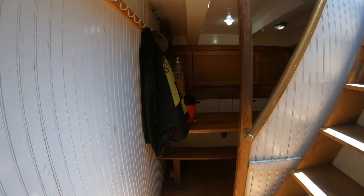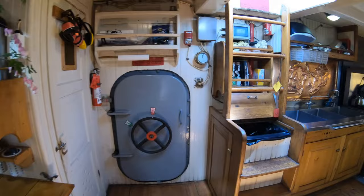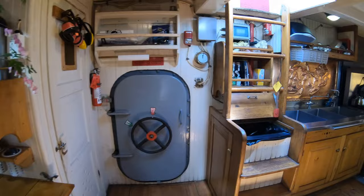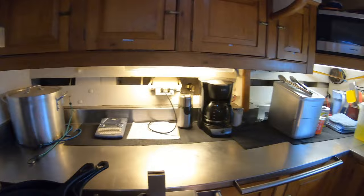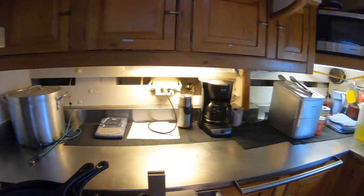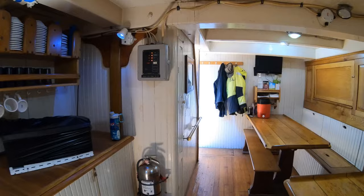Next up is our galley. We have two tables where you can seat up to 16 people — that means four full-grown adults on each side. We also have all of our food stored in the benches and in the cabinets, as well as some additional stuff in our two fridges and our freezer. We have a nice copper backsplash above our sink, and I'll bet that we're the only ship you know that has a personalized cast iron frying pan cast by their own crew. We have a wonderful cook on board who prepares three meals a day for up to 32 total people that we have on board for up to 10 days at a time. So if you see the cook, give her a shout-out — they're usually the best person to stay on the good side of on board.